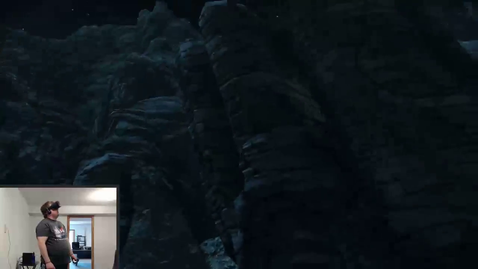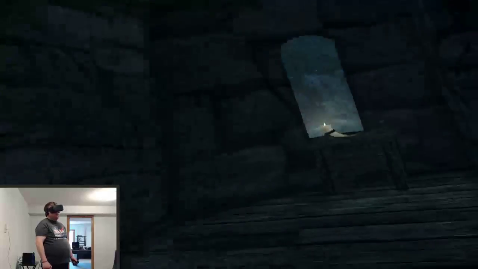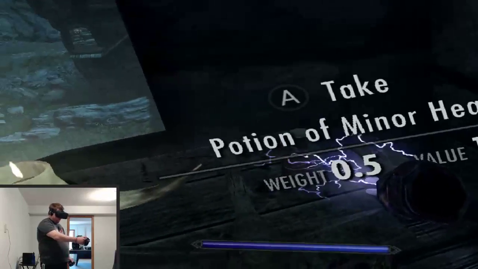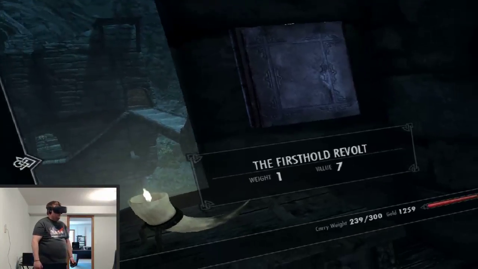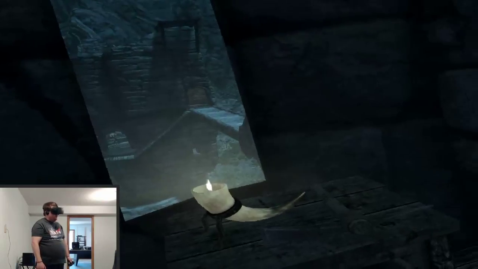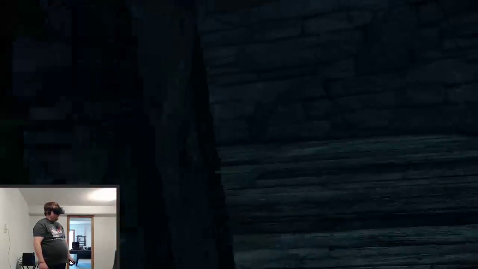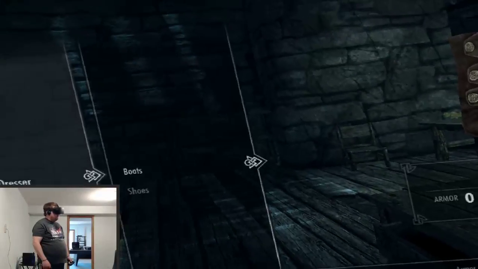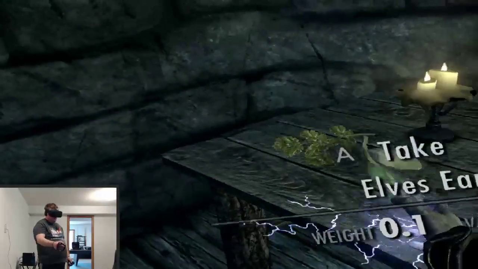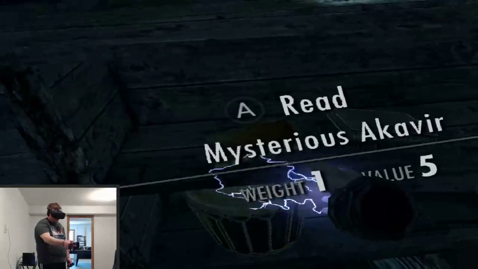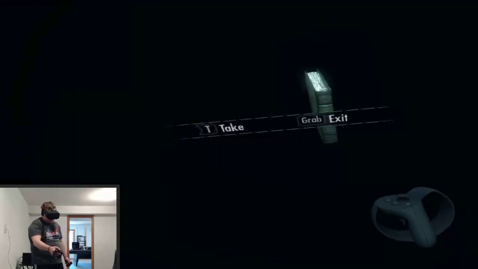Oh, I can't push him off. I think someone's up here. I'll take that. I'll take this stuff. I'll take these books too. Again, I'll just read these on my own time.